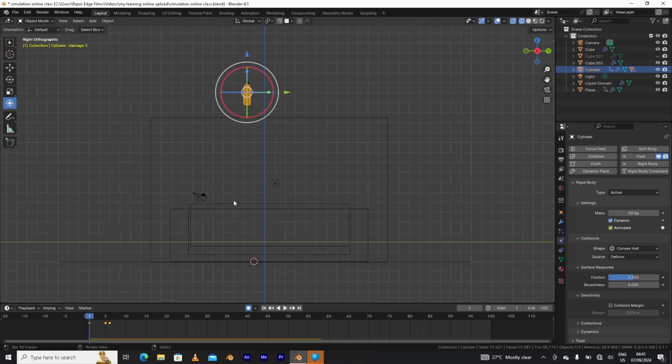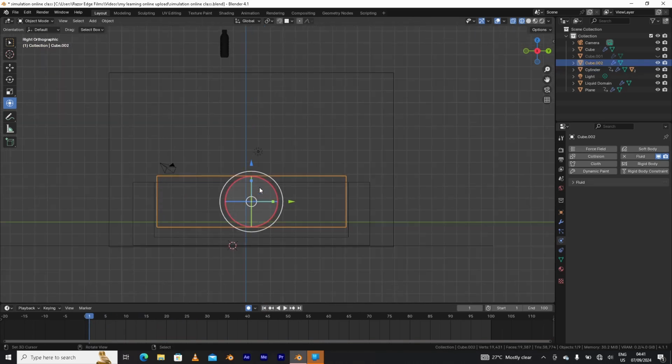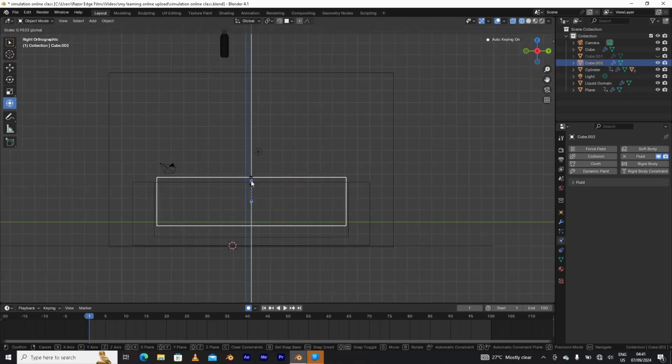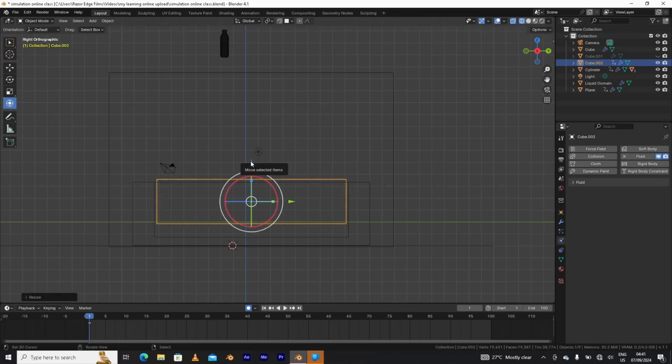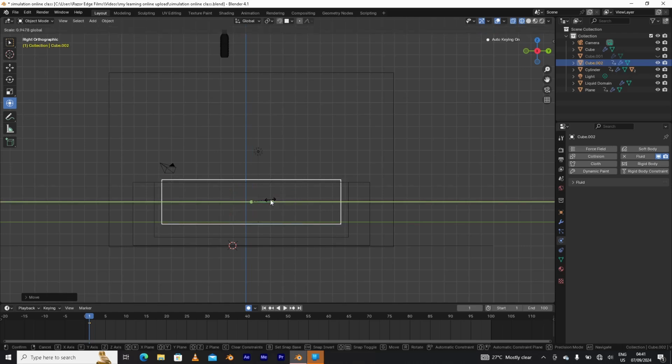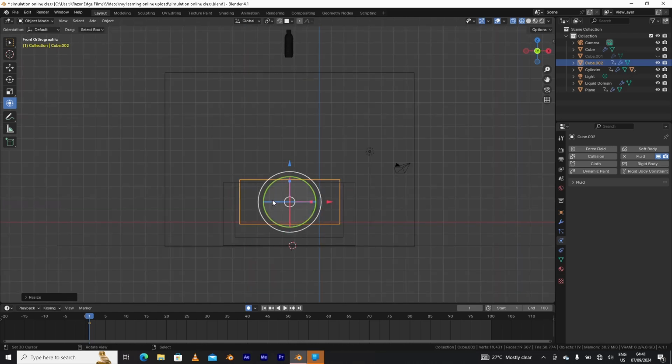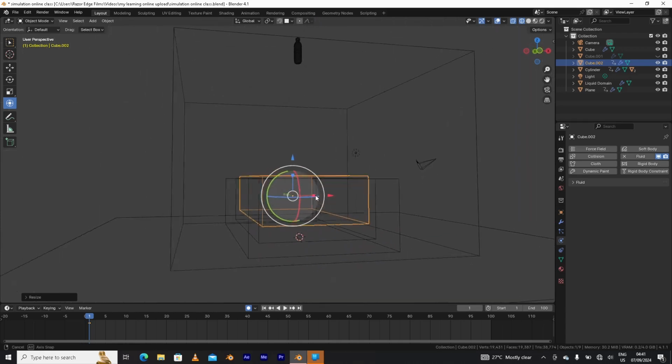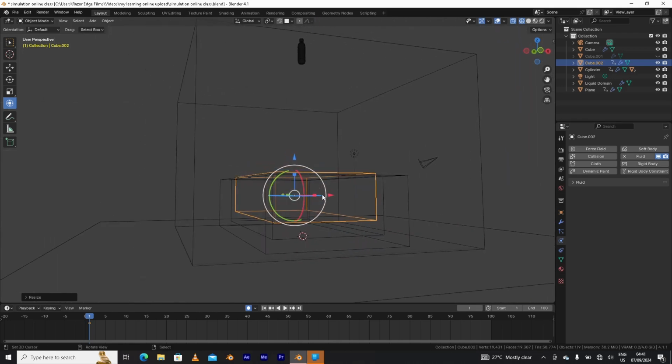But I don't like this fluid; it's too much. So we're going to reduce the height of it, and this as well. Press this. Okay, so the fluid is not so much. We'll give it some time to fall in.